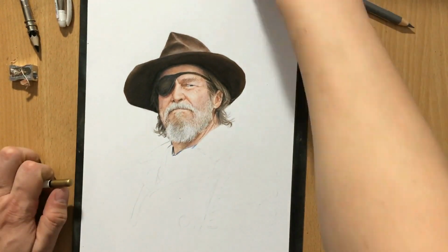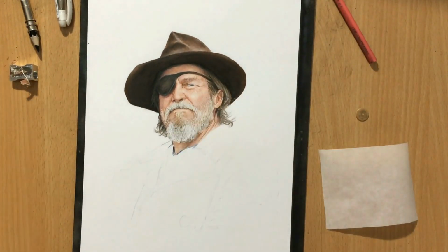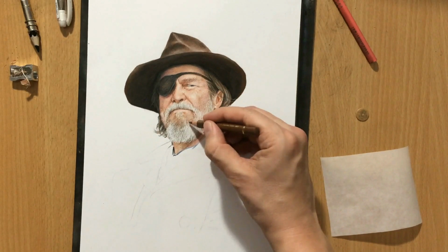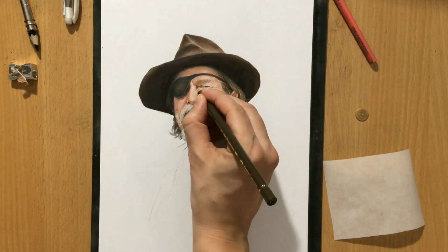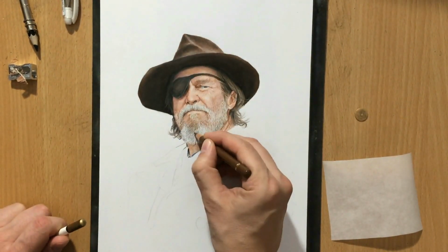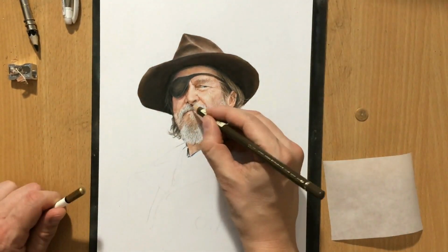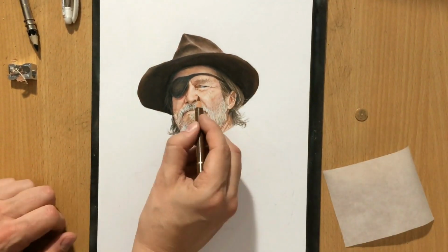But like I said, I used a little bit of the white gel pen here and there, but this white beard is mostly a result of making those indentations. The gel pen, I don't really recommend it. You can use it very sparingly, and like I said, just to pull a few flyaway hairs here and there where it would be difficult to erase them, because when you try to erase colored pencils, it's really difficult to get clean shapes and clean edges.